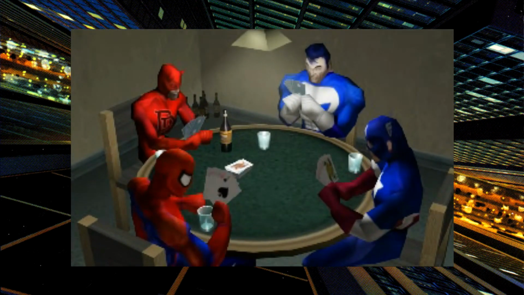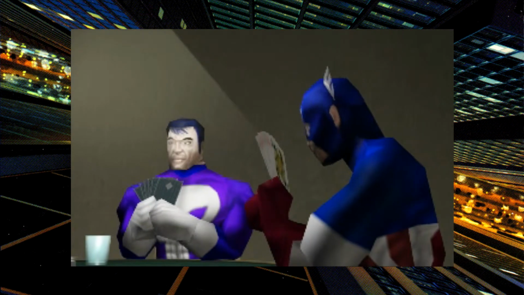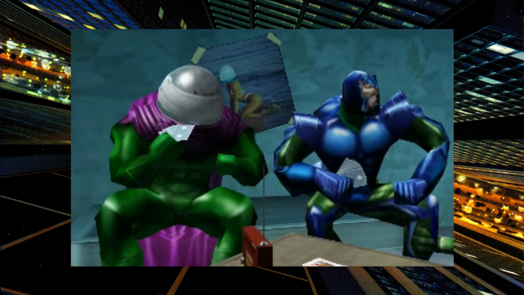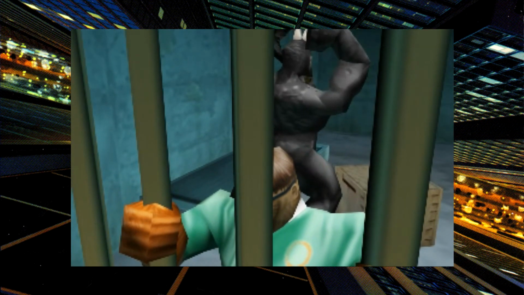The game then ends with our hero Spider-Man playing cards with Daredevil, Captain America, and the Punisher, while Black Cat and the Human Torch dance around. Meanwhile, the villains are playing cards in their jail cell, and Dr. Octopus probably regrets at this point turning back to crime. So that now ends the game, but there's also some other cool stuff here.